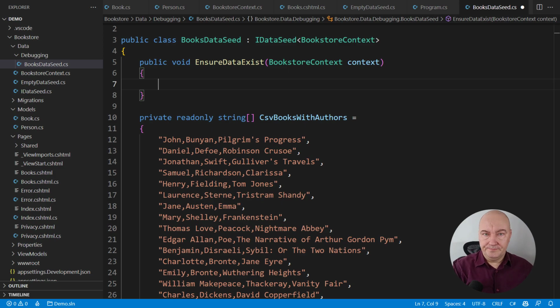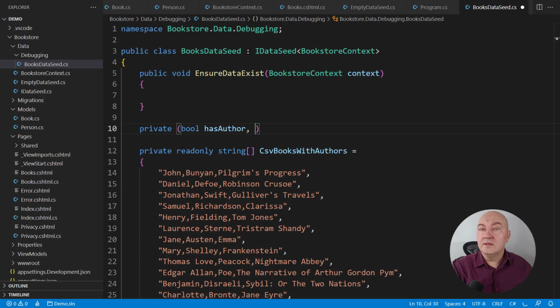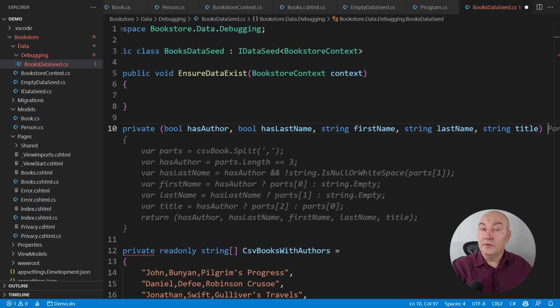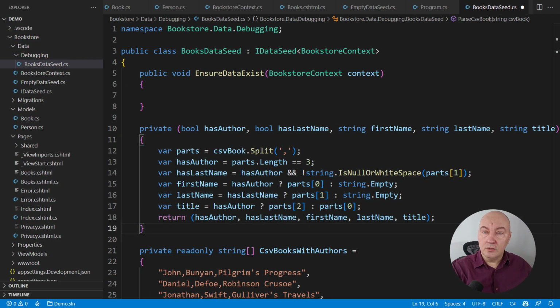Attempt number 2. Do the work in smaller steps. Even without using an AI code generation tool, that is a good idea. Don't do the large part of work in a single method. Split the problem down into smaller sub-problems. Here, a method which only parses one CSV line. This time, this code looks interesting to me. I have an objection to extracting the title. This is really not correct.